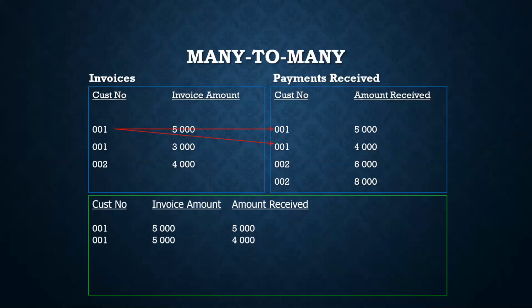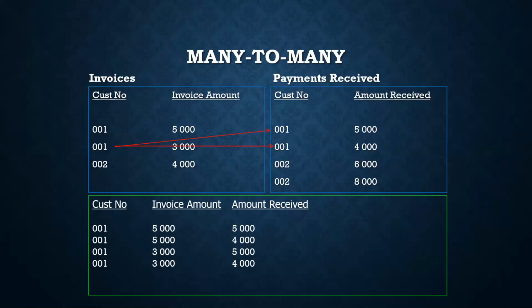In the second record of the primary table of invoices, I see there's a customer 1. Now I need to find out, does that customer 1 appear in the other table? Let's have a look. Yes, there it is. I have a match. So that one matches that one. The invoice was 3,000. The amount received was 5,000. Before I move on to record 3 of the invoices table, let me check. Are there any other matches in the secondary table for customer number 1? Oh, yes, there is another one. So that customer 1 also matches the second customer 1. So you can see ACL is generating every combination of customer 1 that it can, all the different combinations. So there I get customer 1 for 3,000 and customer 1 from the other table for 4,000.